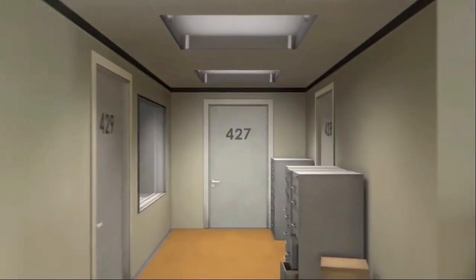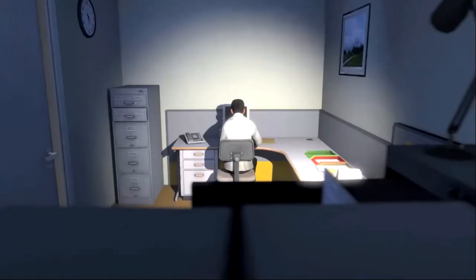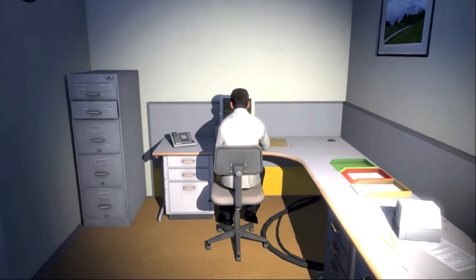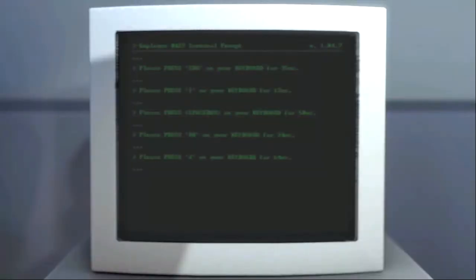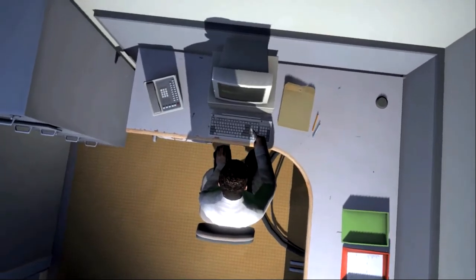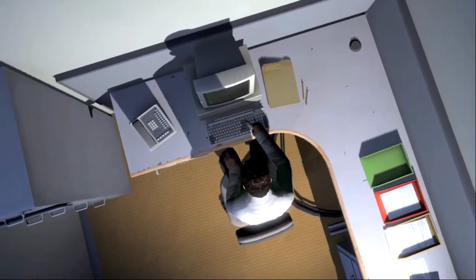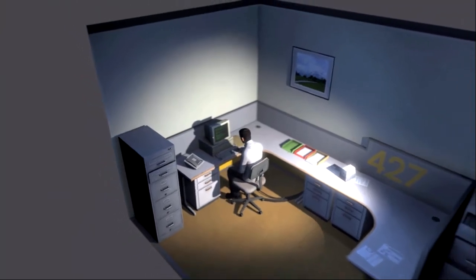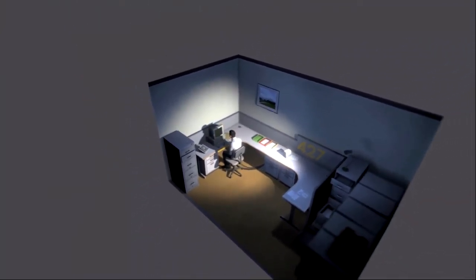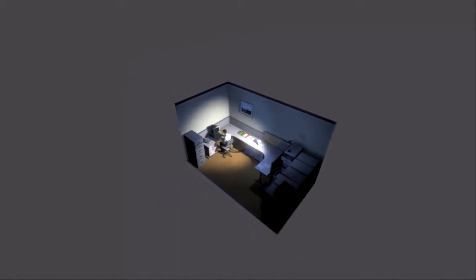This is the story of a man named Stanley. Stanley worked for a company in a big building where he was employee number 427. Employee number 427's job was simple. He sat at his desk in room 427 and he pushed buttons on a keyboard. Orders came to him through a monitor on his desk, telling him what buttons to push, how long to push them, and in what order. This is what employee 427 did every day of every month of every year. And although others might have considered it soul-rending, Stanley relished every moment that the orders came in, as though he had been made exactly for this job. And Stanley was happy.